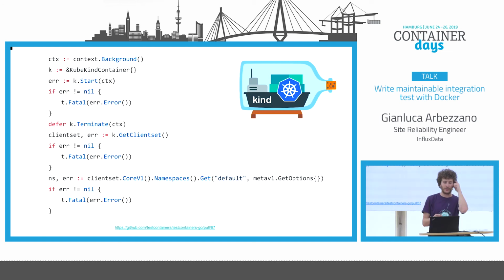In this example, which already works, so it's not magic, this is done. I'm running a container, and just because it's pre-canned, I have utility functions that I can use. My utility function is getClientSet. The getClientSet gives me the Kubernetes client, and from the Kubernetes client, I can reach the Kubernetes API. So in my case, I'm checking that the default namespace exists. That's it.